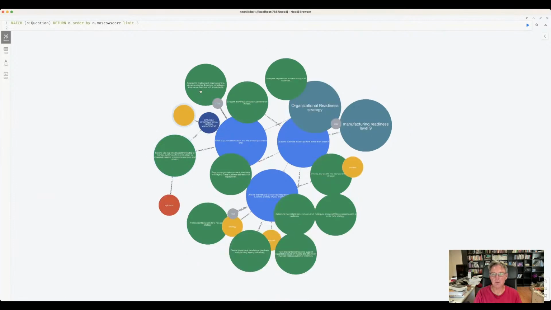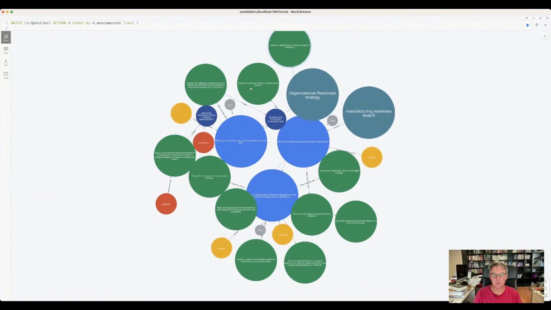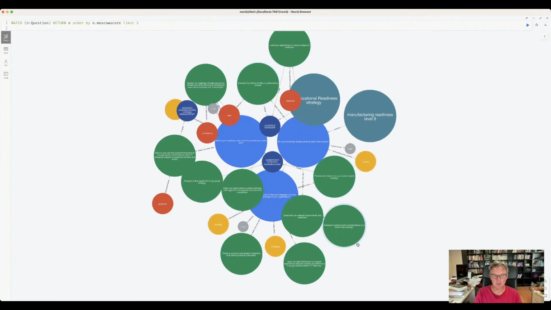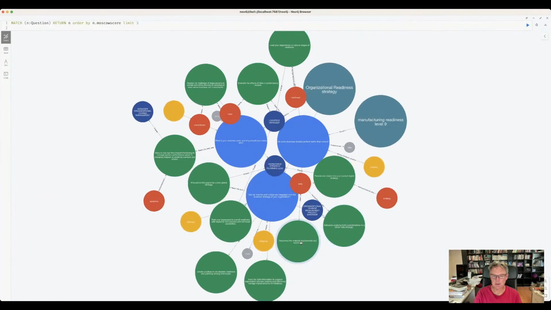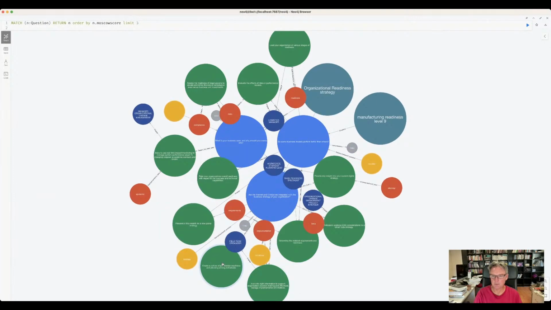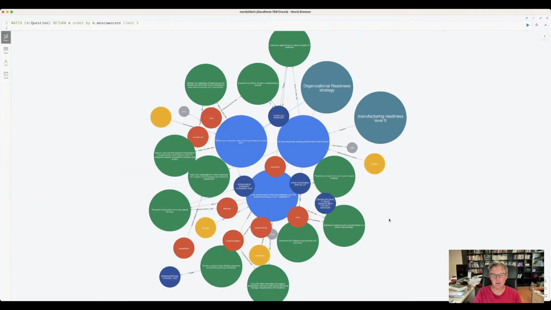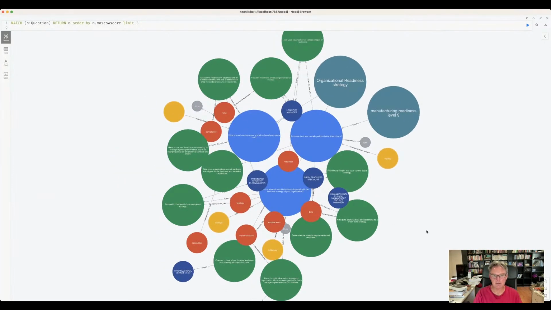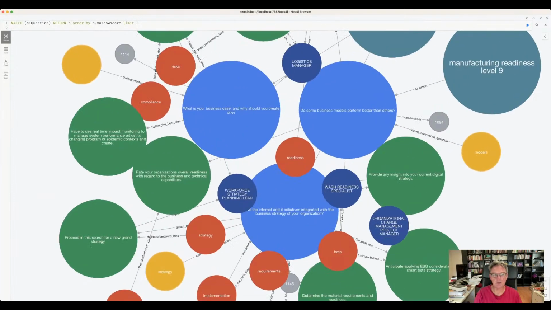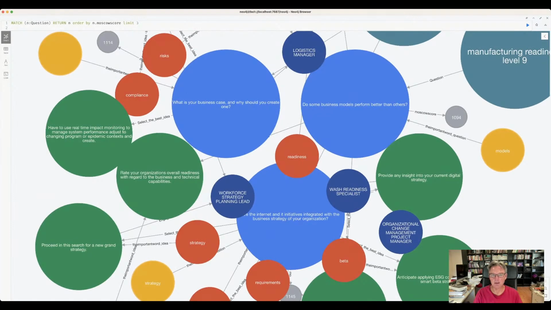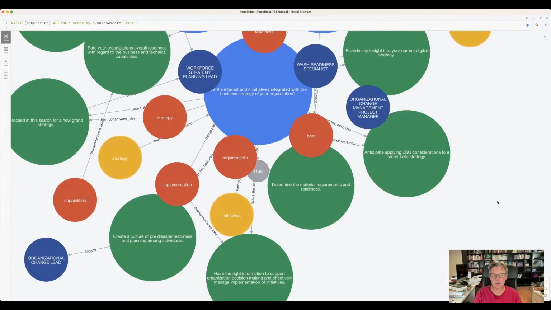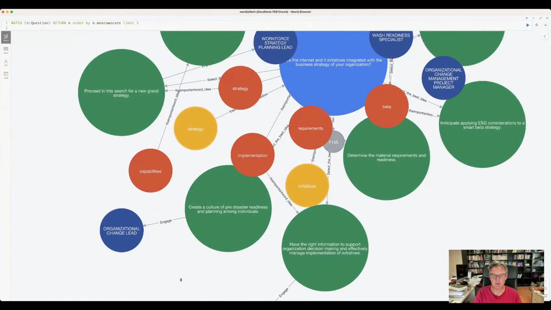I'm going to open all the green balls up as well, the activity balls, so we have an excellent overview of business readiness. How ready are we to make sure that we get business readiness done well? Open them all up. Here they are. This is my complete overview of business readiness, what I need to be doing from a question point of view. So I need to be taking care of people like the workforce strategy lead, planning lead, logistics manager, organizational change manager, project management, the organizational change lead.